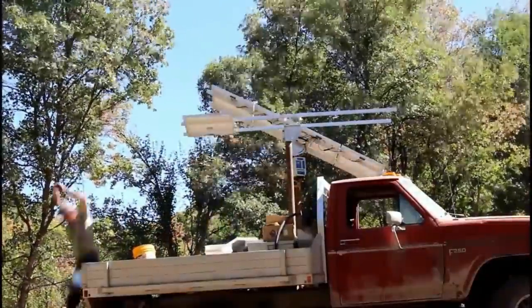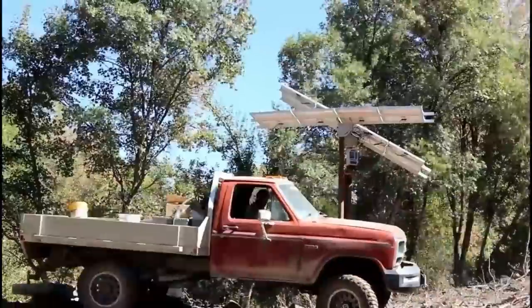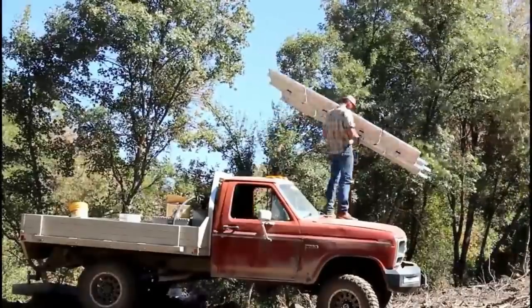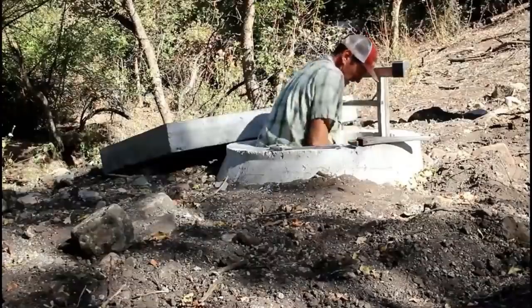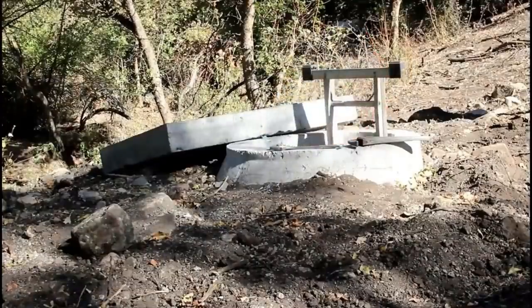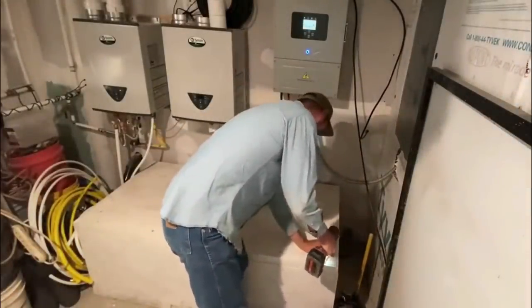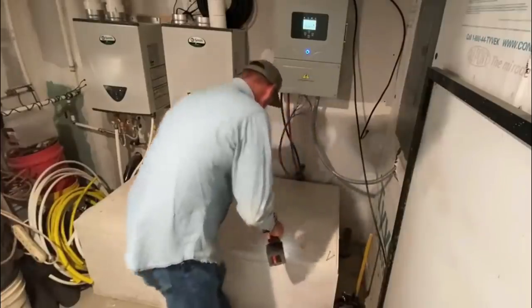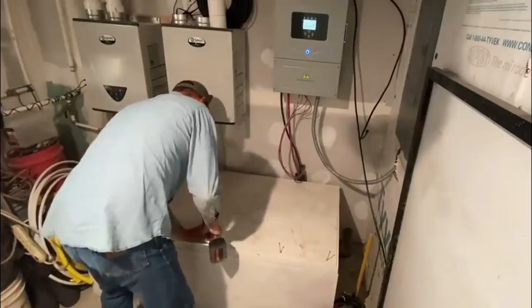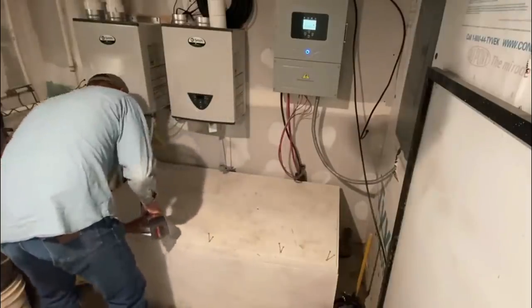Even our water is provided by the sun. So using the sun to our benefit has been something we've had to learn to do, but the end result is we've made it work. The technology around batteries, especially in an off-grid application, has changed dramatically over the last 5 years.